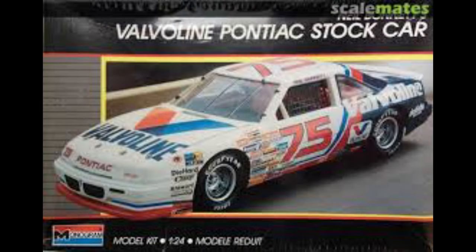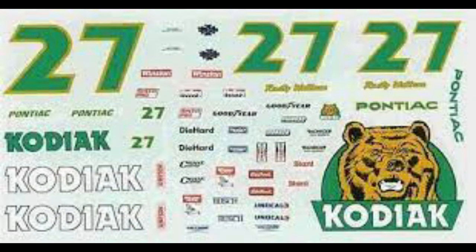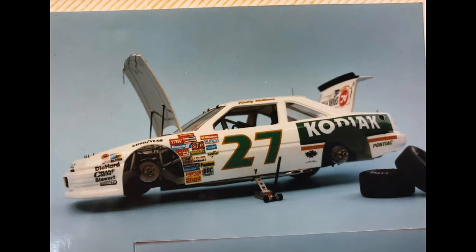This next car was right when the Valvoline Pontiac came out. I wanted to do something unique — I knew there'd be a lot of these at some of the shows. So I went back to J&J Hobbies and got a set of their Kodiak sheet. These are great decals, and Fred Caddy made a really nice set as well. I opened the trunk, and this was the first car I ever did with wheels off. Instead of sticking it up on jack stands, I wanted to do something a little different, so I left the right side tires on and used an R&D Unique pewter jack, modifying it to look more like a stock car's lightweight jack. I just had it jacked up on the driver's side.